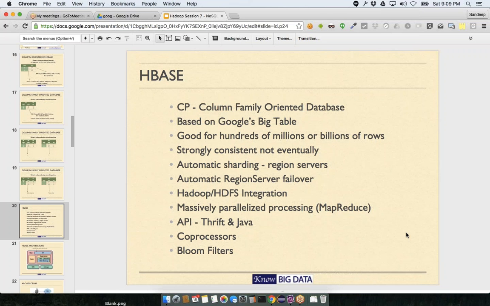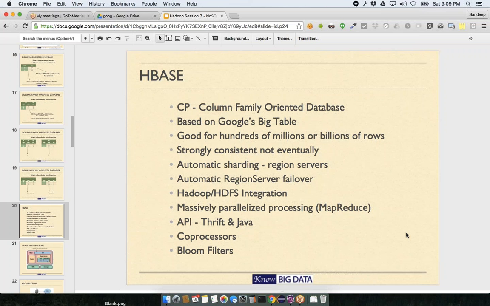All right. HBase is based on Google's Big Table. Okay, what does it mean? Google came up with a paper, and the title of the paper is Big Table.